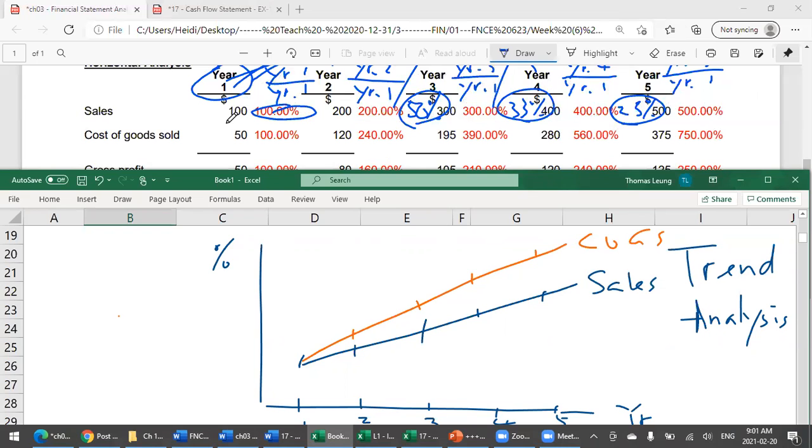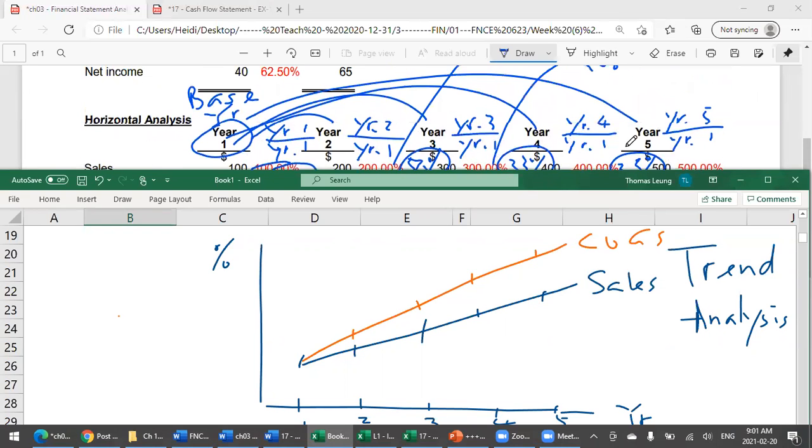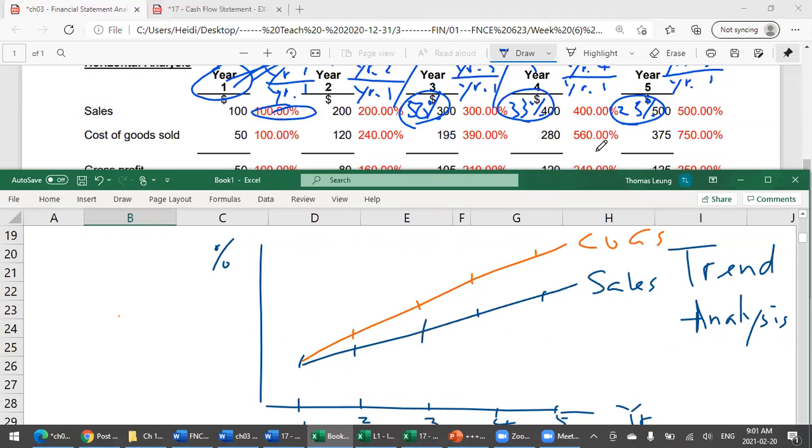Then you're done. You don't need to specifically compare year 5 to year 3, year 4 to year 2. Otherwise, you have many, many combinations of calculations. No, we don't do this. If you want to compare these 5 years, you need to use method 2. You use the same base, and after having these percentages, you can freely compare any 2 years with these percentages. So that's the idea for using the horizontal analysis.